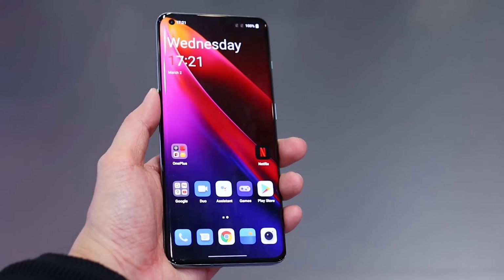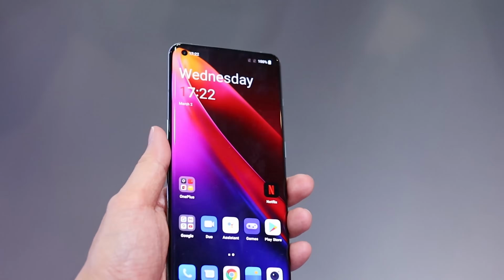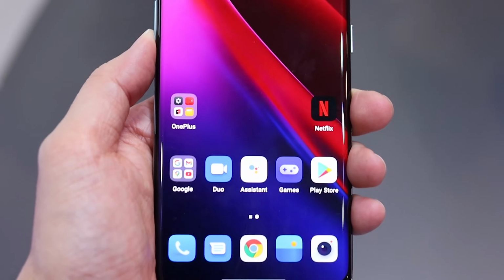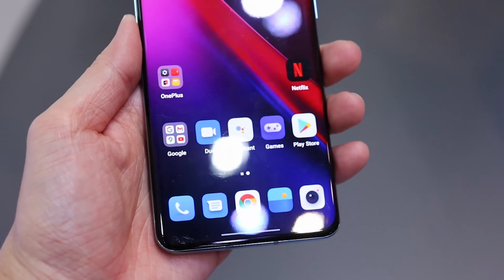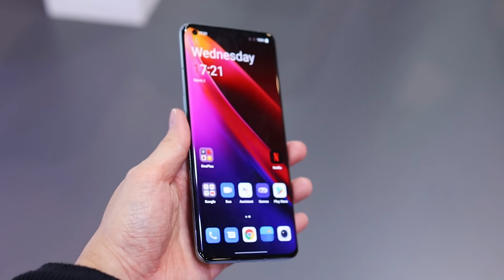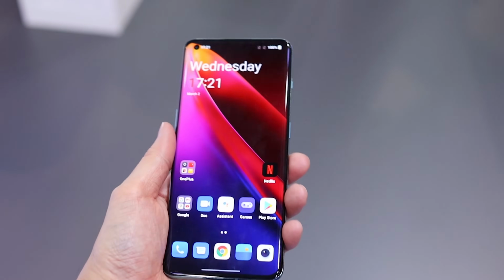Now at the show, I was definitely very happy to see it in person. The display looked great. I was moving around trying to change a little bit of wallpapers just to see the colors, the saturation, the contrast levels and all that. And the good news here is that the display was again one of the best parts of the device itself. I have always loved OnePlus displays, and this one was also another good one. It felt very smooth, obviously with the 120 Hz refresh rate. I'm not sure what the touch sampling rate is, but again, it is a very fluid and nice display. It has slight curves on the sides there, which didn't really affect my overall usage, but again, this is just a quick hands-on, and my experience so far based on my first impressions is great.